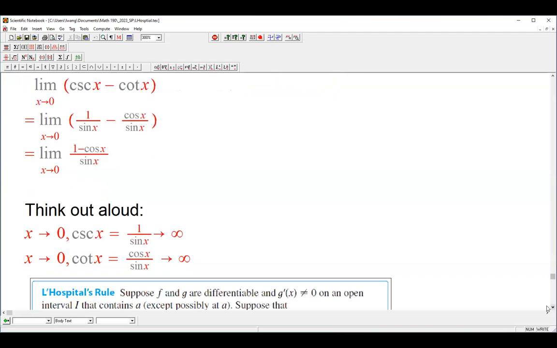L'Hopital rule applies. Okay, so if L'Hopital rule applies here, we can take the limit of the numerator and denominator respectively. The derivative of the numerator is sine x. The derivative of the denominator is cosine x. Right? And when x is approaching 0, of course, this is tangent x if you wish to write it that way, or you can just do direct substitution because this is a continuous function. Either way, you don't have to have this step, but it's going to be 0. So the limit is 0.